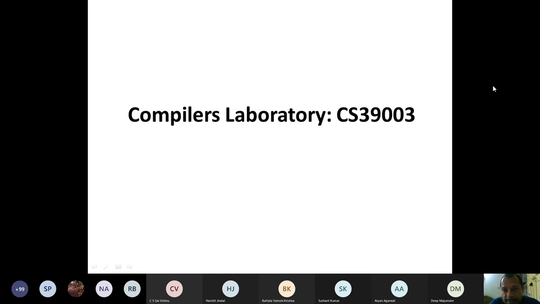You are supposed to sit there and log into the system. Actually, 4 systems we identified and upgraded with Flex and Bison, which will be used for further assignments. That's why we are insisting that you get a login on that system. Regarding that, you can talk to the software lab. If you have any problem with anything, you can drop me an email.